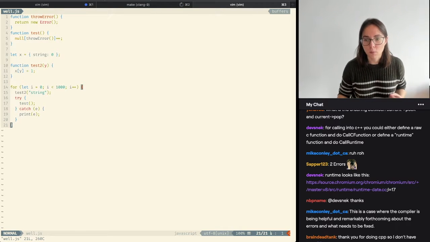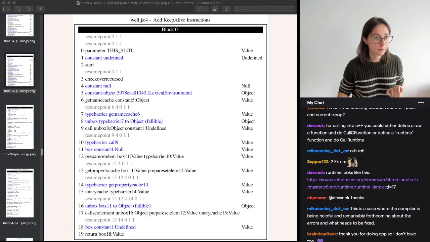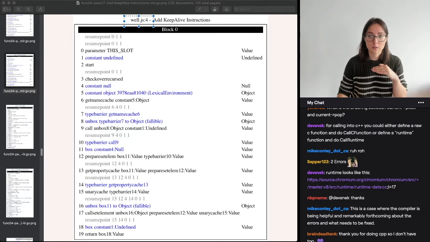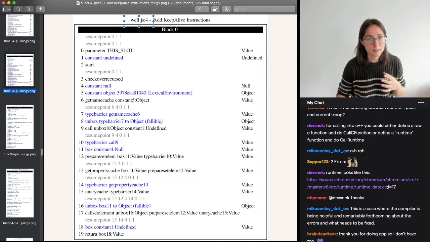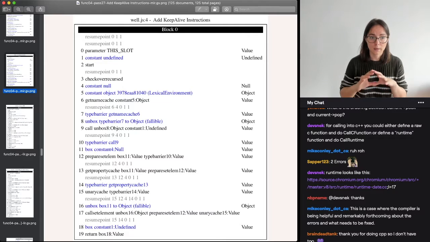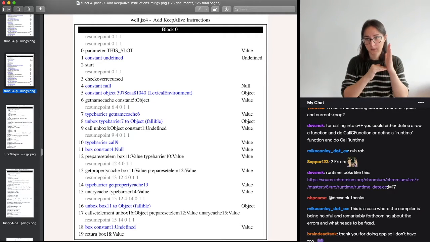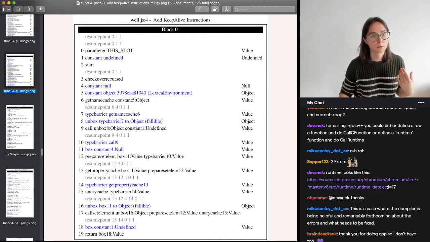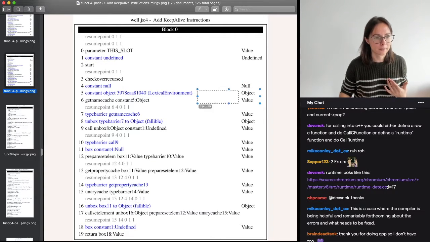So let's take a look at what the graph is for this whole thing. Here you'll notice that we're looking at well.js on line 4. This corresponds to that buggy code where we've got null, open brackets, and then stuff. And this is the Mir node with all of the instructions defined as an image. And you can just take a look at this and ask, okay, what is this doing? So we've got a parameter, this slot. There are no parameters here. We have a constant null, which is true. In the code, we had a constant null. I have no idea what this is doing, so I'm going to ignore it.